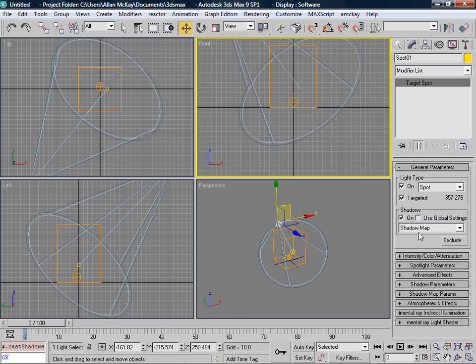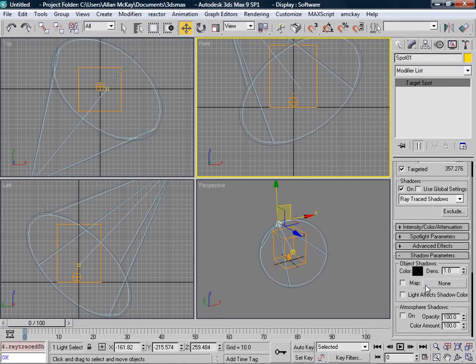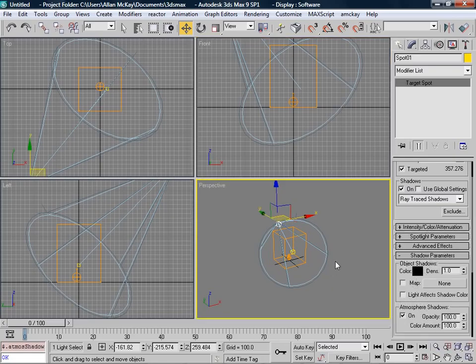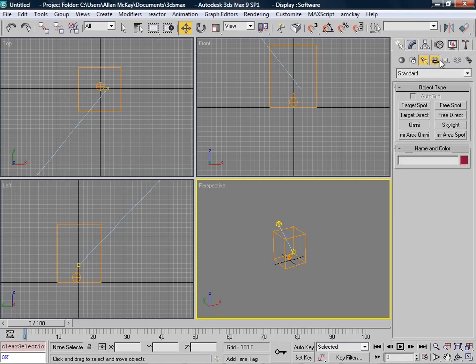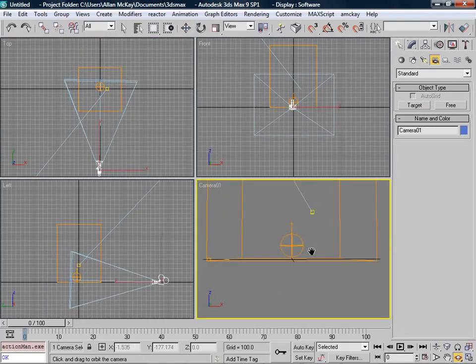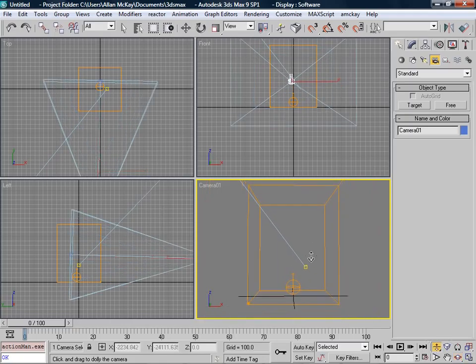So let's go enable shadows, make it ray traced or whatever I want to do, and under shadow parameters just enable atmosphere shadows. Let's create a camera as well. So this is all pretty straightforward.